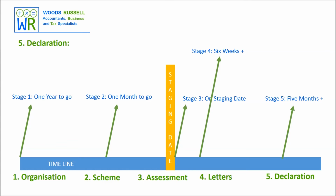This can be done quite quickly and simply, again, from the Pension Regulator website, and I've got the link again here for you, so you can just follow this and do it all online. But the most important thing is not to forget to do it, because you will be fined and receive a penalty if you do forget. And again, if you have an accountant or advisor, they should be monitoring your situation and making sure you do not miss the deadlines here.